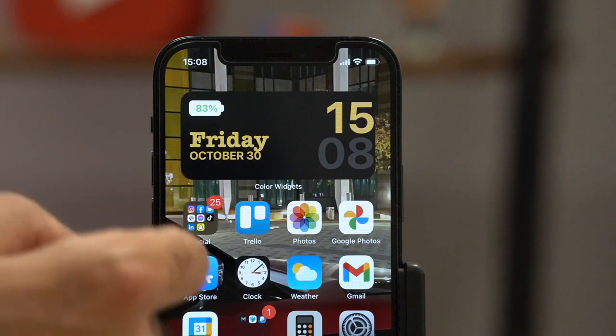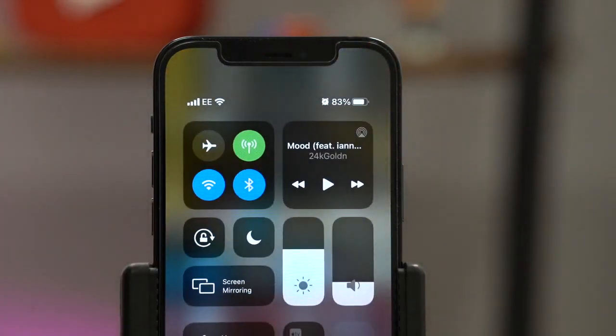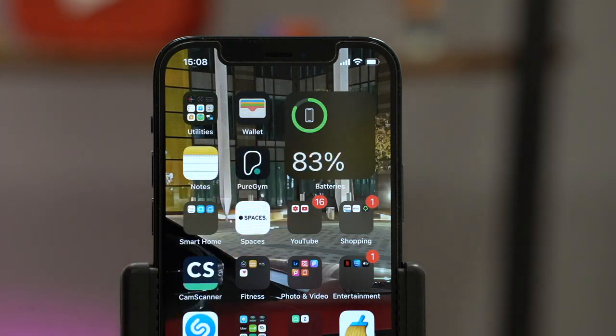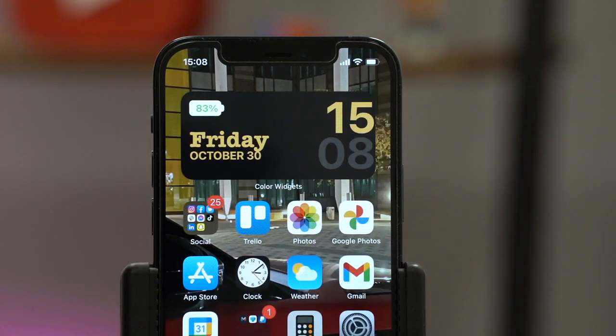The other thing that I really don't like is on the iPhones, the battery percentage. You have to swipe down from the top to see the percentage, or what I've done now is I've created some widgets on the screens just to see what the percentage is, which is a bit pointless. They used to have the option to turn the battery percentage on all the time. They don't have that now in the new OS, so it's a tiny thing, but it does make a lot of difference when you can see how much battery you have left completely.